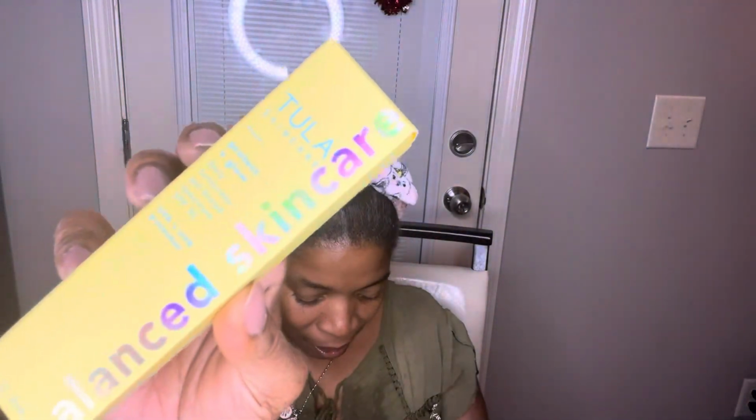It's saying 50 ml is full size, and that is what this is. It's saying sunscreen is a non-negotiable step in your routine, and this silky option is as comfortable to wear as it is effective. So there is no hesitation when it comes to applying it daily. Squeeze the tube and out comes pearly goop swirled with translucent bits of gel. Besides preventing sun damage, pineapple and papaya extracts gently exfoliate skin, leaving you with a luminous, dewy finish. Apply the equivalent of 2 finger lengths to your face and neck. The non-greasy formula quickly melts into skin, creating a cooling sensation. So this will be good.